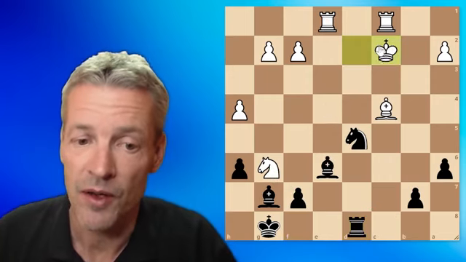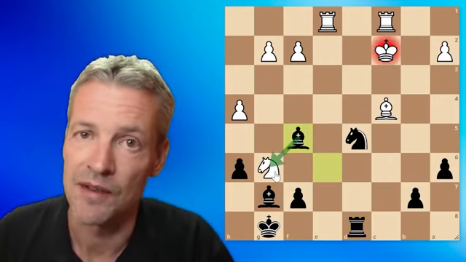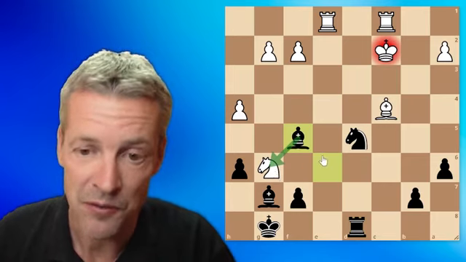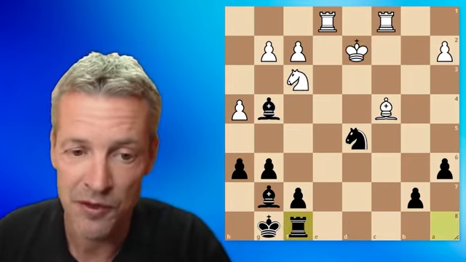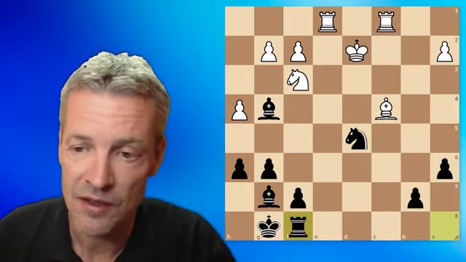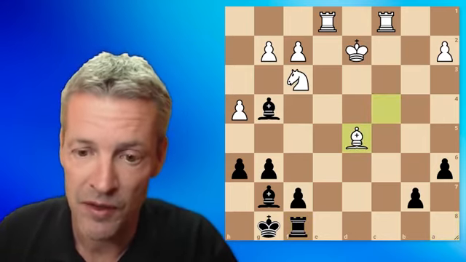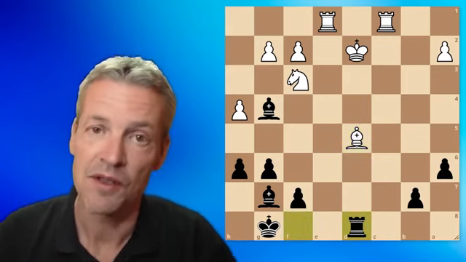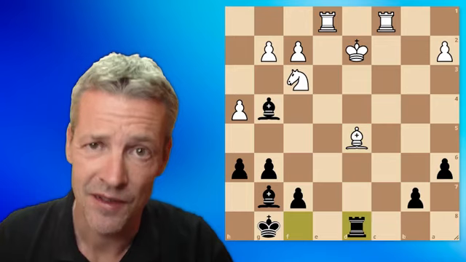And if they go that way, we could, I think among other things, just give check and then pick up the knight that way. So small tactical nuances which are very important to see through. Let's check the most evident continuation here. Bishop takes d5, and of course black will play rook d8. We're using this pin in order to escape from this difficult tactical situation.